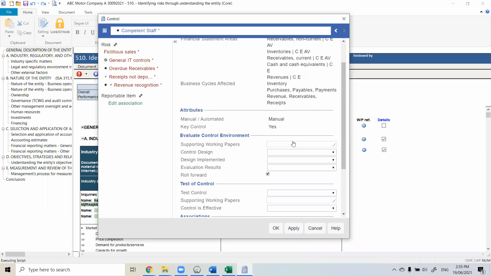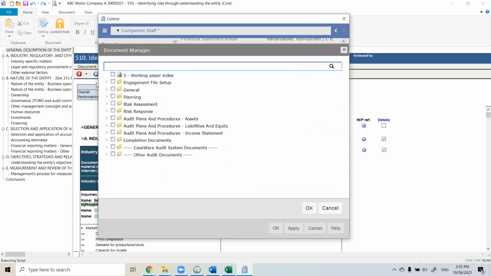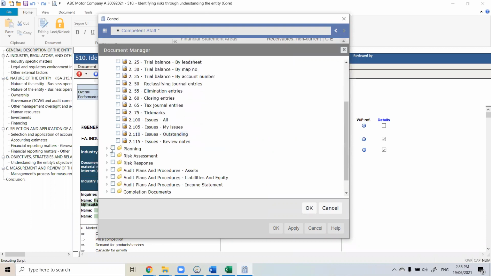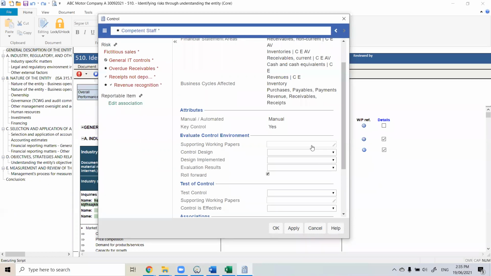Okay. Any supporting work papers? So when I click on this, once again, you're going to find a list of all the documents available in your file. If you have a Word document or an Excel document, you can link it in here and it will appear as a list. I haven't got anything yet, so I will not choose any supporting Word documents just yet. Have you gone through the control design?